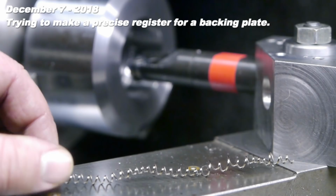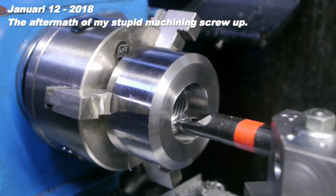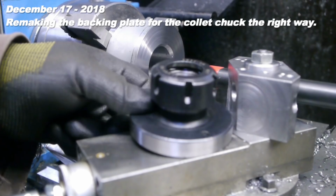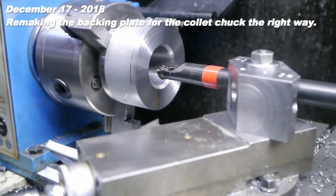That's beautiful. It's been almost a week since I ran the threading tool into the workpiece, and I'm getting over the worst of my frustration, disappointment, anger, insecurities, and I'm ready to try again. And I'm back to making a backing plate for this ER32 collet chuck. And if you have been watching my previous video, you probably know why. If not, maybe that's for the best.